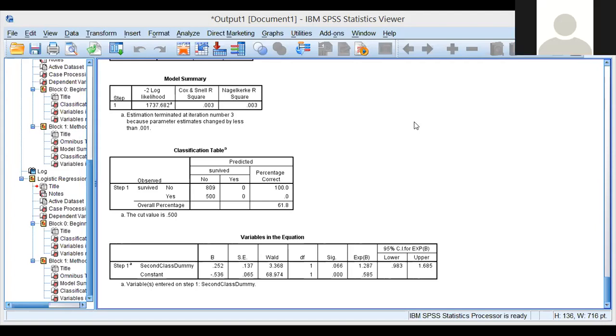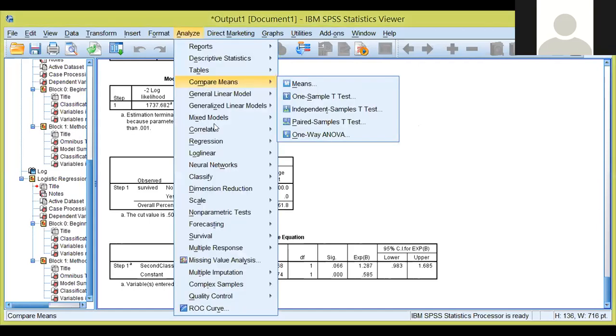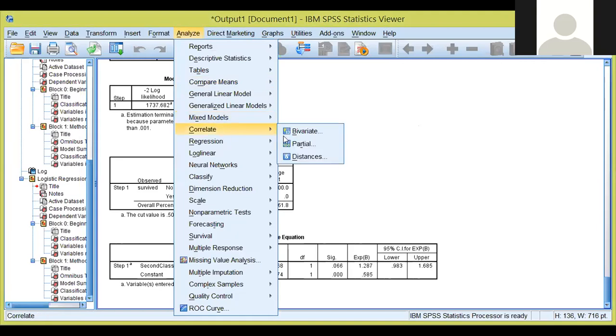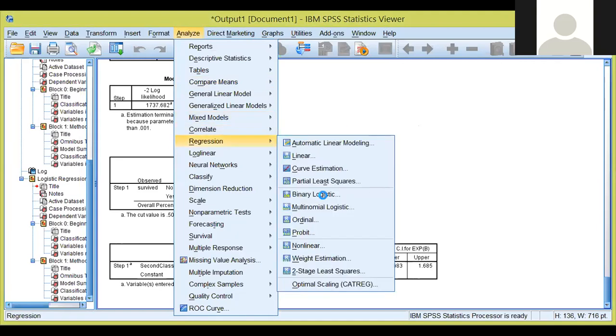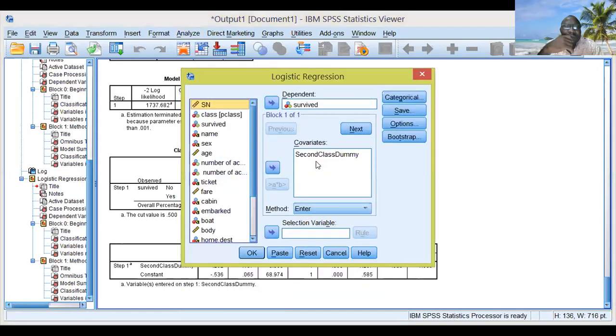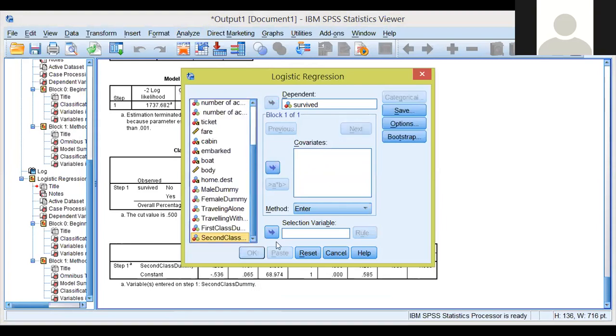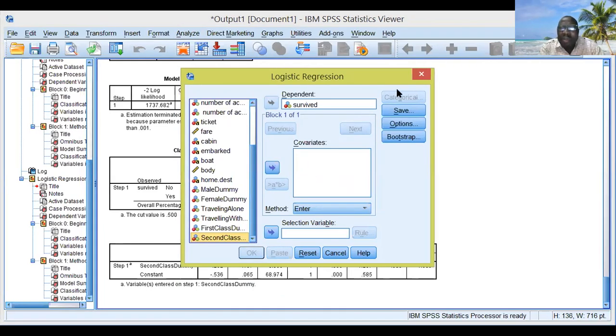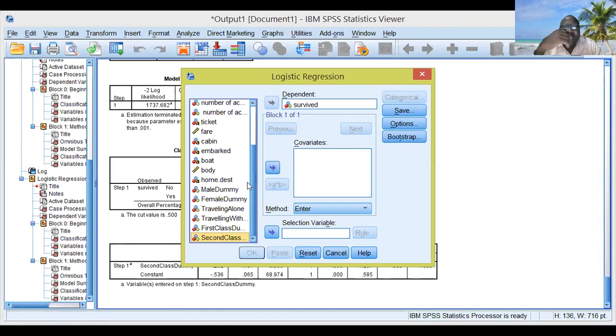Please, I have a question, sir. There is something there called categorical, where you select statistics and all that. Under what circumstance would it be used? Up there is categorical, where you have options. If you look at the dependent categorical, it just tells you that the dependent here has to be categorical because it's logistic regression. It just tells you that the dependent you are putting has to be a categorical variable.